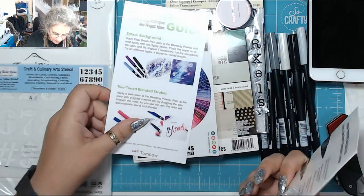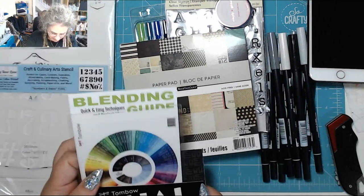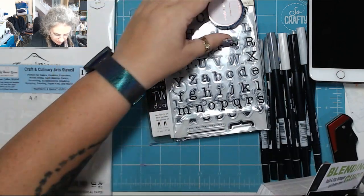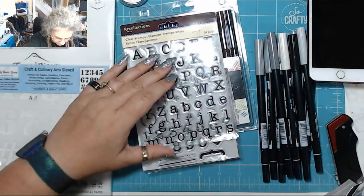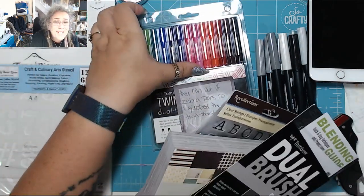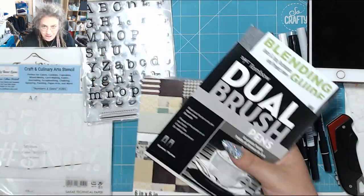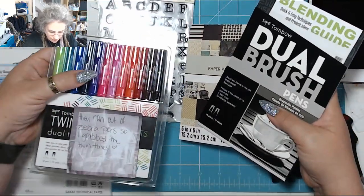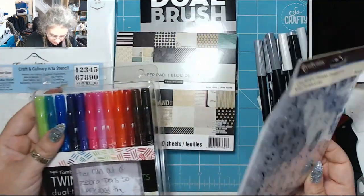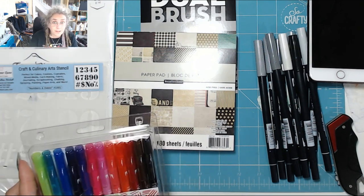So I've got dual brush pens with a blending guide and a blending palette. That is so cool. I've got a paper pad. She got me some stamps. Those are really nice. She got Trintos. These were on my Amazon wish list. I can't put it all down, guys, so that you can see it all. She went to get me Zebra Mildliner and she slipped up and told me that.